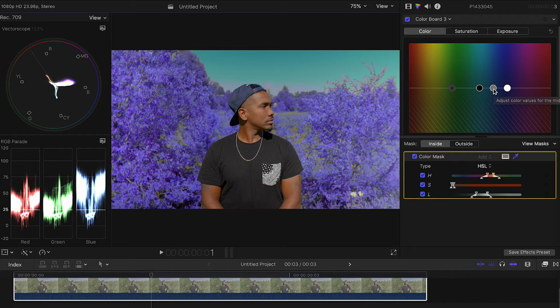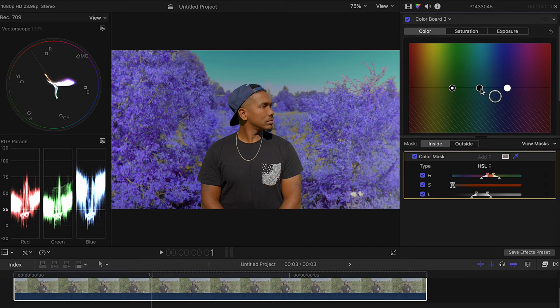You can do that two ways. You can either add orange or you could subtract blue. I prefer to subtract a little blue. That way I'm not adding color on top of it. I'm just removing a color, which has the same result, but you're doing less layering over the image. All right, my skin tones are really starting to pop. Let me toggle that on and off real quick. You can see the difference as I toggle this on and off. All right, there it went, it caught up.